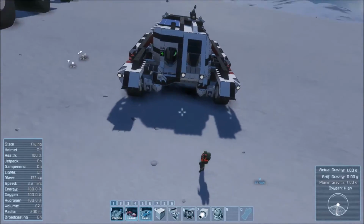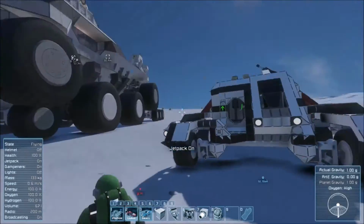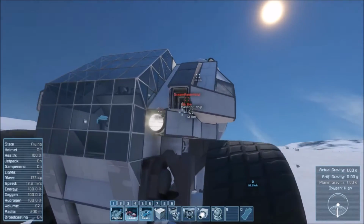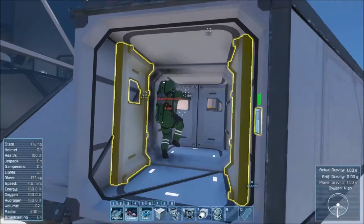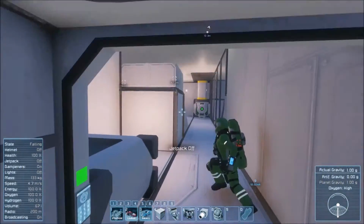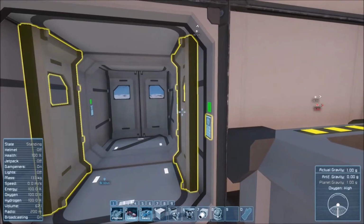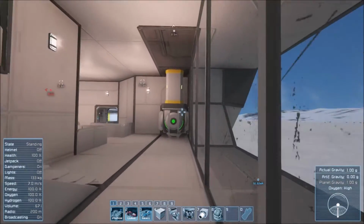It does. Shall we look at this drill? Yes, let's do that. We can get into the front of this thing by just going up to these doors that are very nicely placed. See? Using these doors how they're intended. We're like pro Space Engineers players right now.